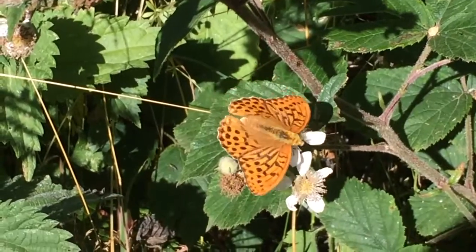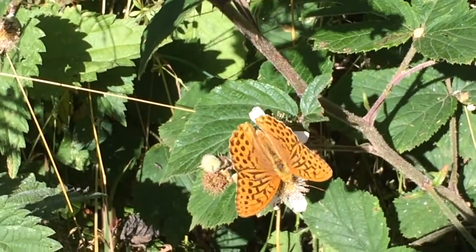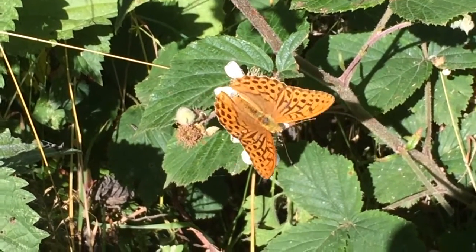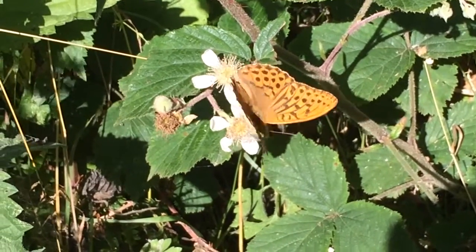And you saw them at Whitehawk as well, didn't you? Yes, indeed — Whitehawk Hill. There's a small woodland on the southwest side of Whitehawk Hill. We were working with a bunch of volunteers and it just came straight through the woods — never seen anything that big before down there. Volunteers were wowed by it. We got up close, got some nice shots, stood around in a scallop, and showed everyone the butterfly. It was another male. I only seem to have seen males so far, but the females are generally a bit more elusive before they start laying eggs.